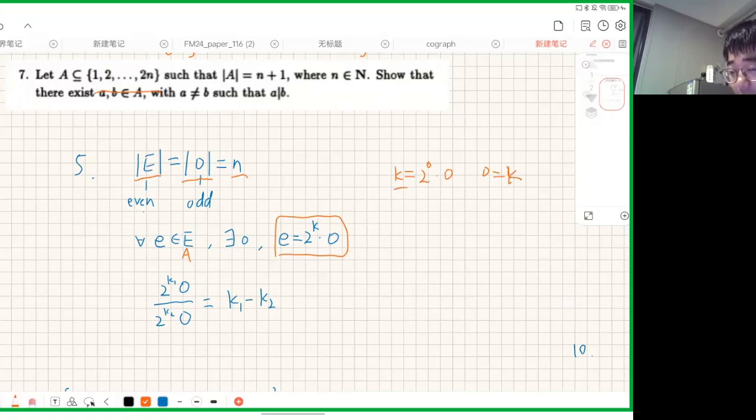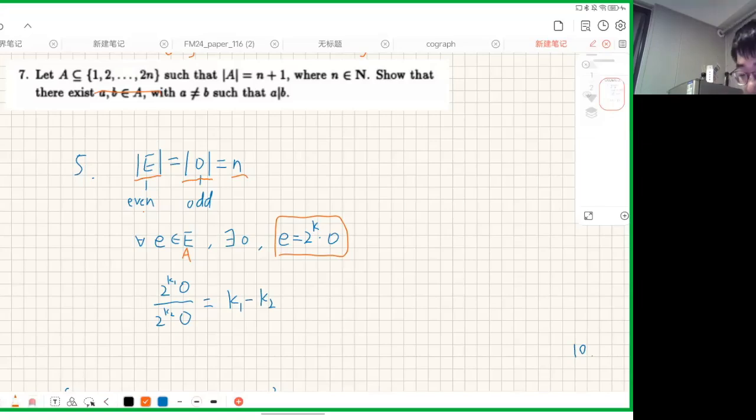If k is not odd, we divide k by 2 and see if it's odd. If not, divide by 2 again, and again, and again. Finally, it will always become odd. So we can represent all the elements in this form.